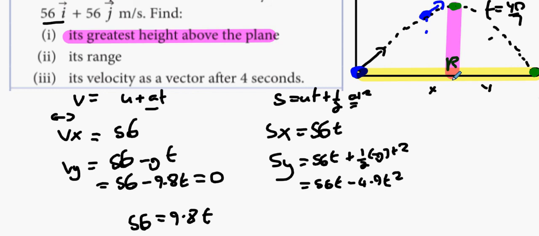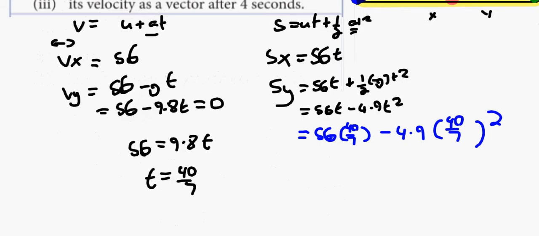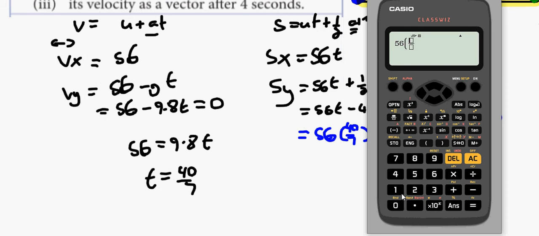That pink distance, is it an SY or an SX? Make sure the master coming to nose, lads. Right? Now, anybody else? Is it an SY or an SX, the pink line? An SY. So what do you think I'm going to do with the SY equation? I'm going to substitute in 40 over 7. Reason being is I want to find the height at 40 over 7 seconds into its motion. Okay? Lob all that into the calculator. And what's it? Minus a half. So minus 4.9 T squared.